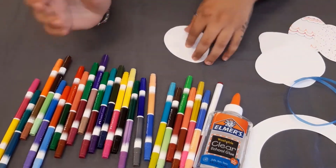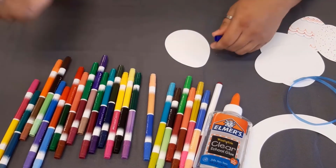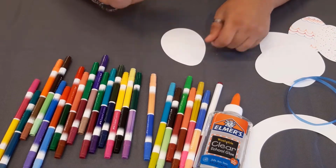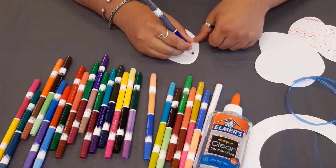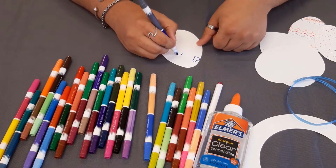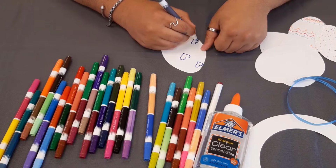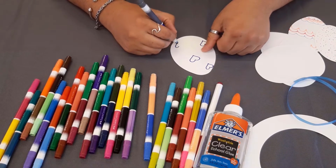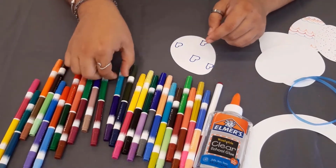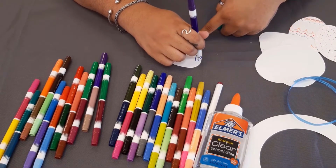Another egg. Oh, I wish I had 100 of these. I would be having so much fun with it. Gonna use this color, dark blue, and it's not Valentine's Day, but we're still gonna put some hearts. Can you imagine blue hearts? Aren't these just so cute? And I'm putting 2, and then 3, and then 4. And then remember those dots we did in the beginning? We are only gonna do a few of them inside the heart.